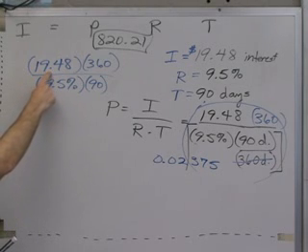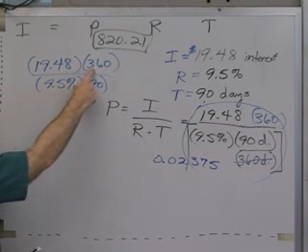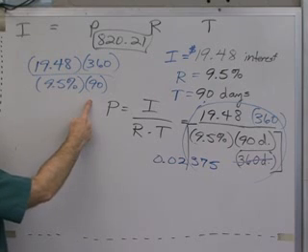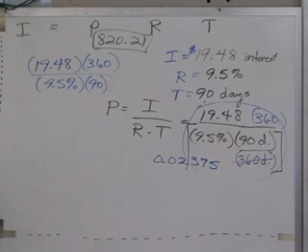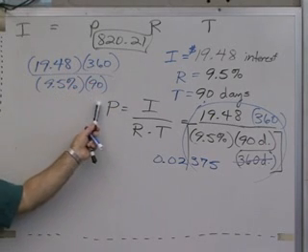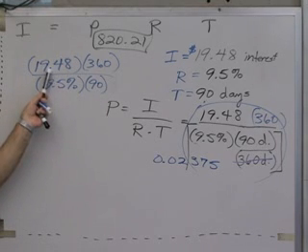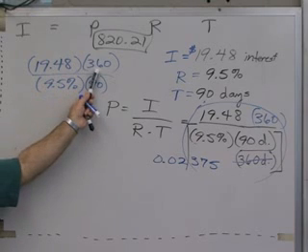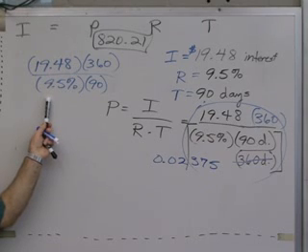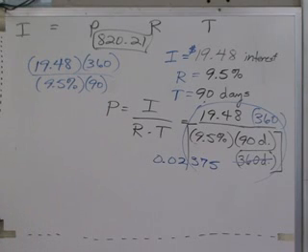All right, let's try it this way. Top, 1948, punch that in. Divided by bottom, 9.5%, times top, 360, divided by bottom, 90, equals. That should be this number. Top divided by bottom times top divided by bottom. Now let's try it another way. Top, 1948, times top, 360, divided by bottom, 9.5%, divided by bottom, 90, equals. That should be the same thing.